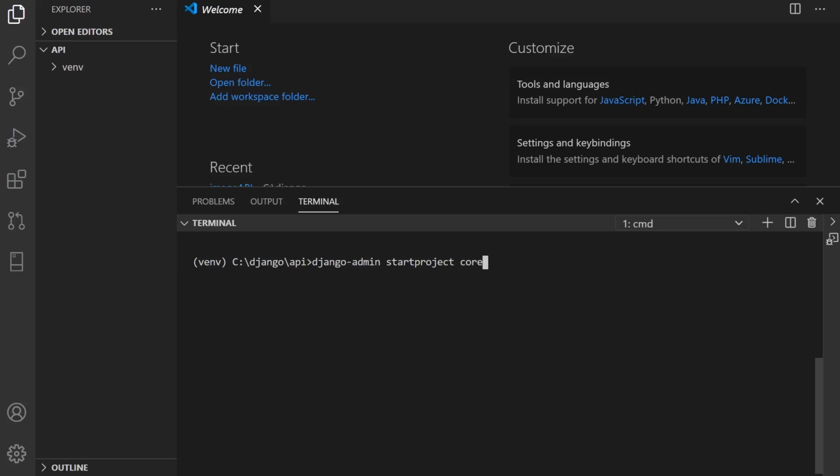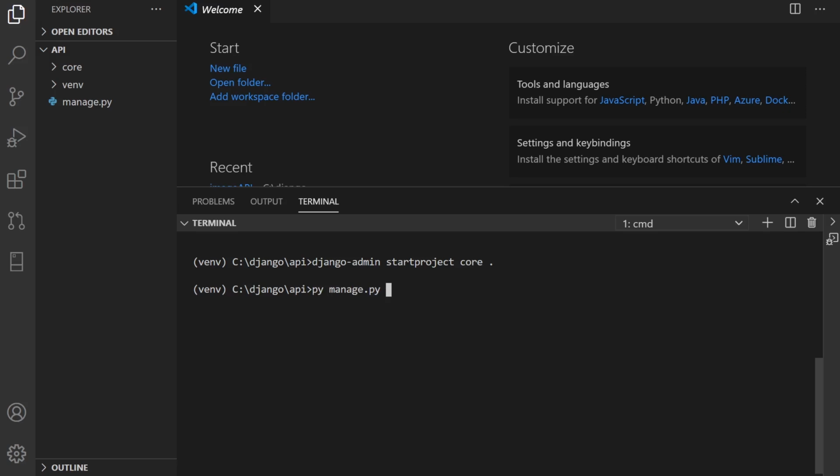Okay, so now that's done, let's add a new project. Remember that I want to use this project inside of this folder here, not make a new folder inside of a folder type of situation. So I use the dot parameter at the end here, and that's going to make a new project right here in the folder. I've got my manage.py file here. So what I can do now is manage py, and I'm going to make a few different apps here.